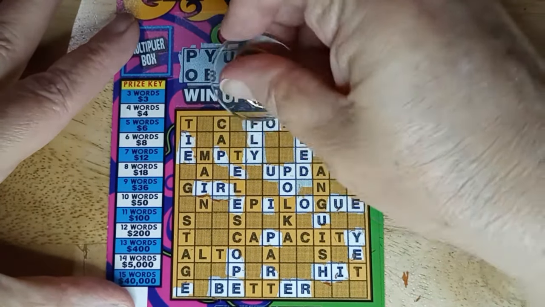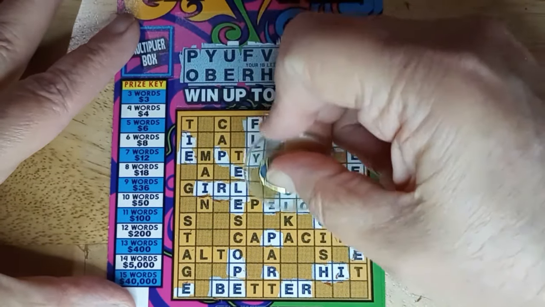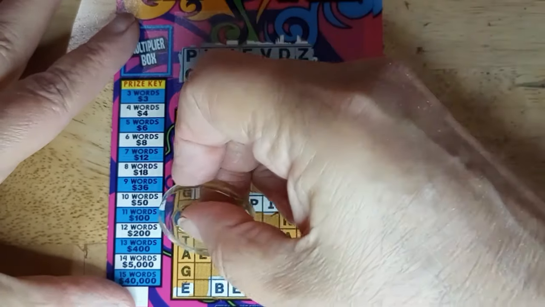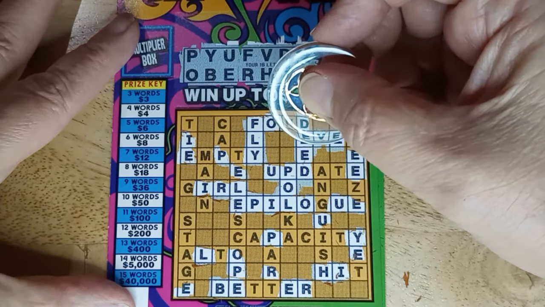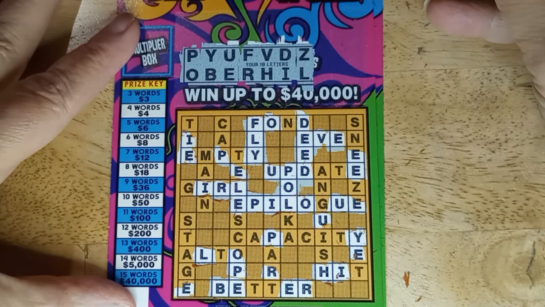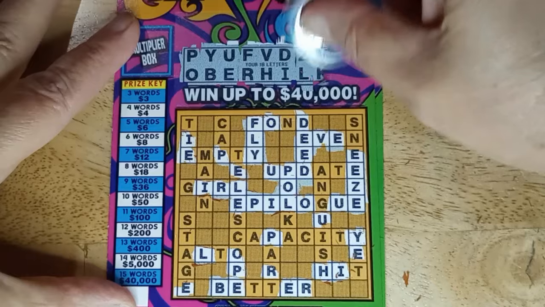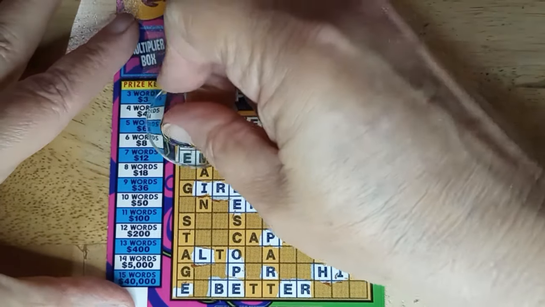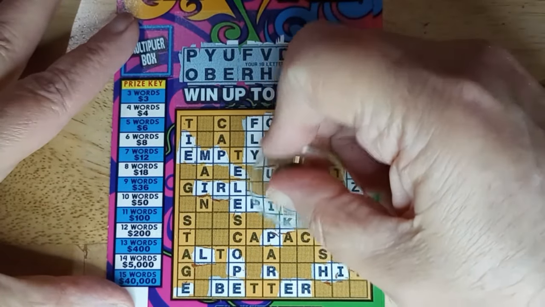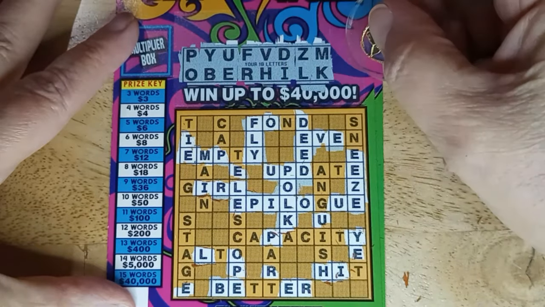Z and L. Okay, second word is fly. L. How did I miss all those P's? L. There's my Z. Okay, M, N, K. M. That looks like a T would give me way too many words. But somebody's got to win that, what is it, 40,000? Why not me? M, N, K.